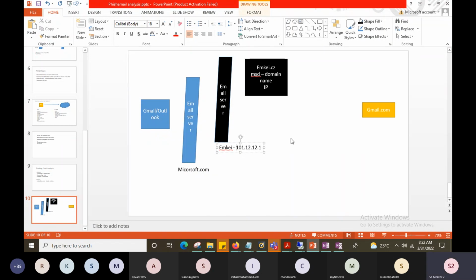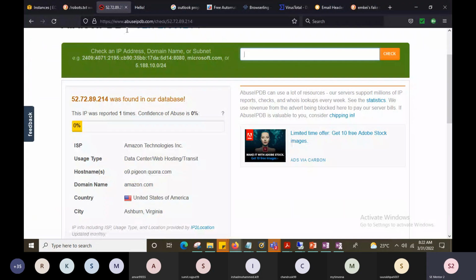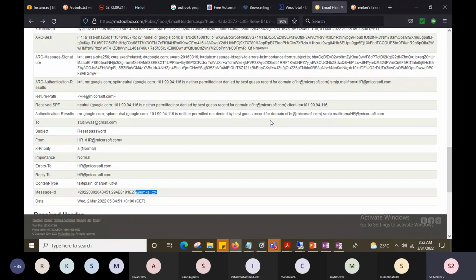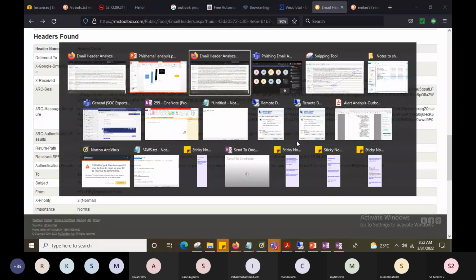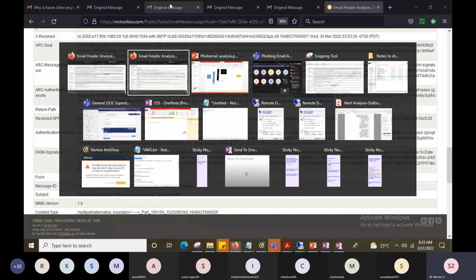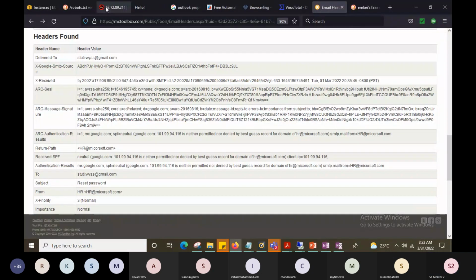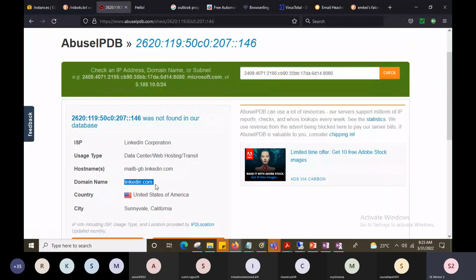If you want, you can check, you will see multiple mails in your Gmail from various people. We have checked Amazon, it is the same. Quora, it's the same. LinkedIn is an IPv6. I have never checked IPv6, this is the first time. Where is IPv6? Not sure if it's the complete one or what. So see here, it says linkedin.com.